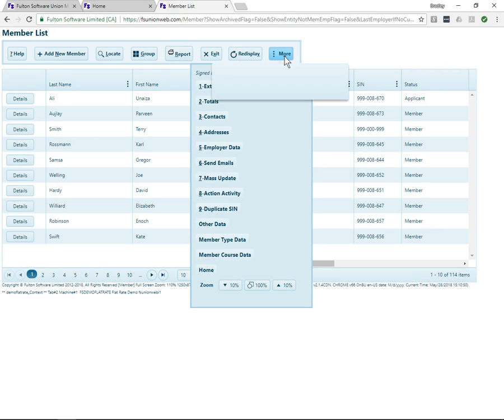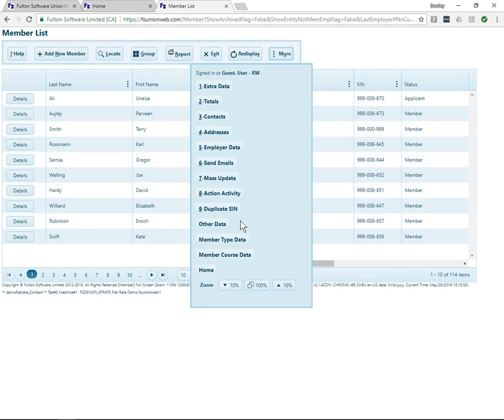Under more, you can do a bunch of different things. First off is a bunch of buttons that adds more data columns to the grid. Then there's some operations you can perform, such as sending out emails to the members in the list.